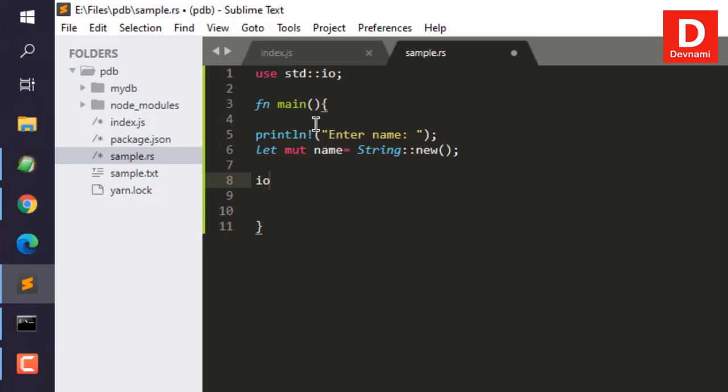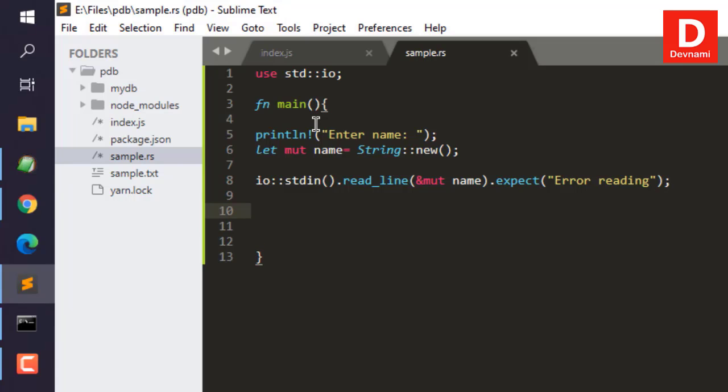Now what we'll do is call for io stdin, and then we call read_line, where we pass our mutable name, and we expect it to catch the error with "error reading".